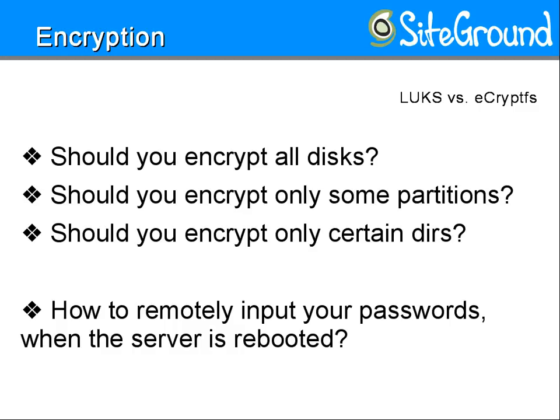So once your encrypted hard drive fails and your partition is encrypted, there is no tool to recover your data at all, because it was encrypted. The main idea was it requires a password, and if the first bytes that hold your password on this hard drive, the hash, are broken, even though you have the correct password, there is no tool to fix this encrypted partition. So when you are encrypting only certain directories, they're left as a normal file on the normal file system, and you have a tool for the normal file system to recover the file system if there is a problem. So you can lose a few files, but you would still recover the whole partition. This is why I don't like full partition encryption. I have more control file by file, directory by directory.